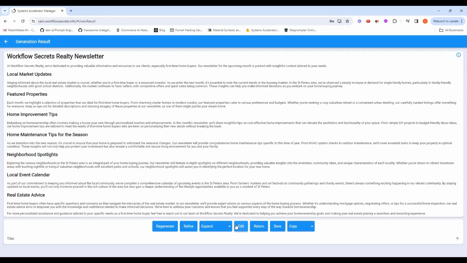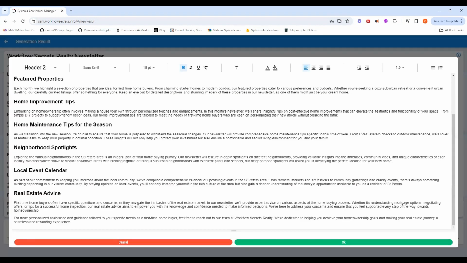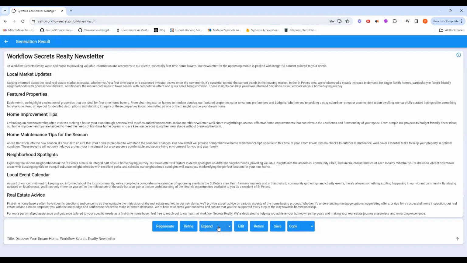Once it's done thinking, then it's going to go ahead and give us that first draft. This is not bad. One thing that you might want to do with this newsletter is edit, actually build out a little bit more of this content, creating it more robust. If we wanted to see what the system could do, we could expand all of that content. We're actually going to do that in a later tutorial, so I'll save that for now. But this is a really great example.